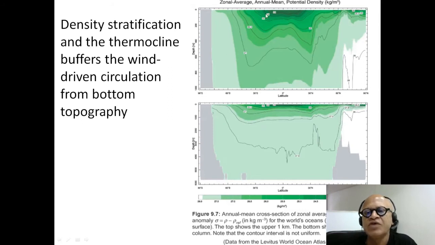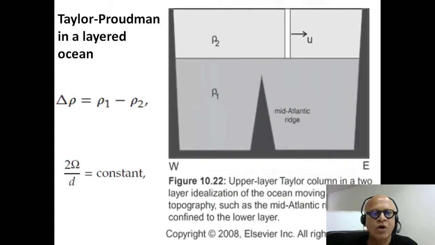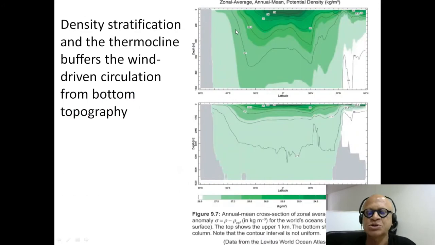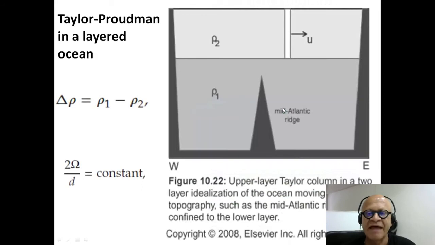So can we use somehow these layers in the ocean to say maybe the layers can act as Taylor columns by being insulated from the bottom topography? Well, that's approximately what actually happens. Okay, so here we have, let's say, considering the ocean as a simple two-layer structure with the deep ocean and let's say the thermocline layer. Remember this structure here. So there is a deep ocean that is sitting here, and then let's say this we are estimating somehow as one layer with an average density of rho 2, which is lighter than rho 1.